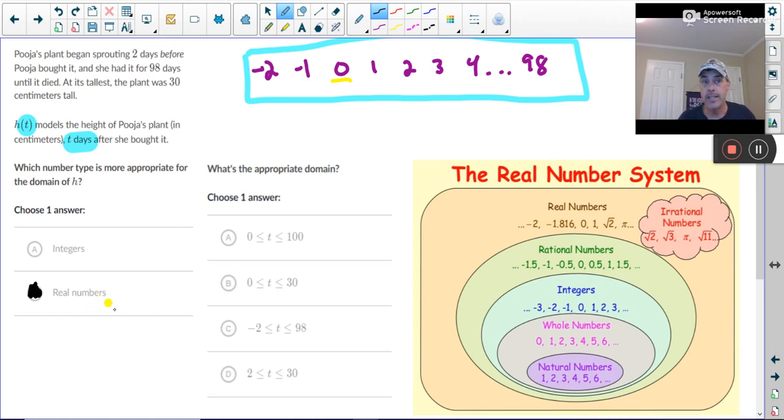It's not just days that we'd be looking at. It would be hours and minutes and seconds. And those are all, you know, fractions and decimals of a full day. So I have to catch myself. I almost went with the wrong one.